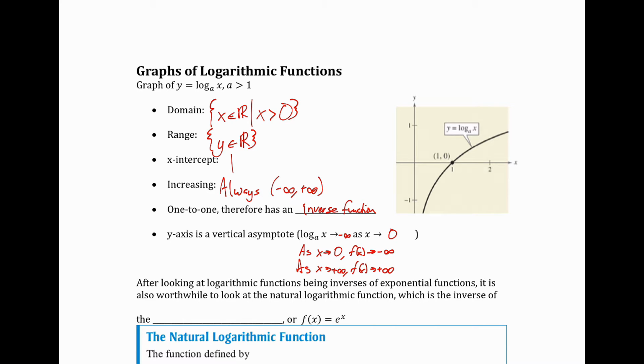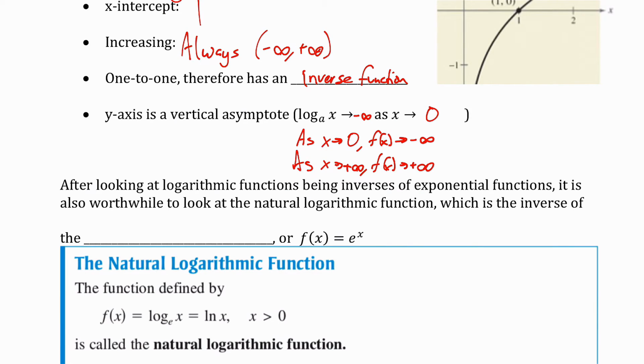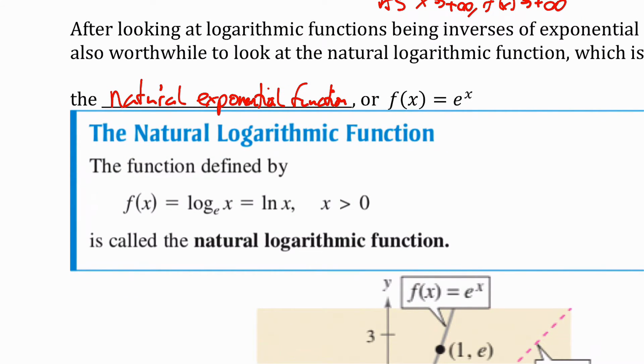Now another type of logarithmic function we're going to deal with, we already talked about this natural base e, and we're going to use it again. So the natural exponential function, e to the x, let me write that down, has a natural logarithm tied to it. So natural exponential function f of x equals e to the x. Now we're going to tie that with the natural logarithmic function. So the function f of x equals log base e, so that e we talked about the other day, is the natural log of x.